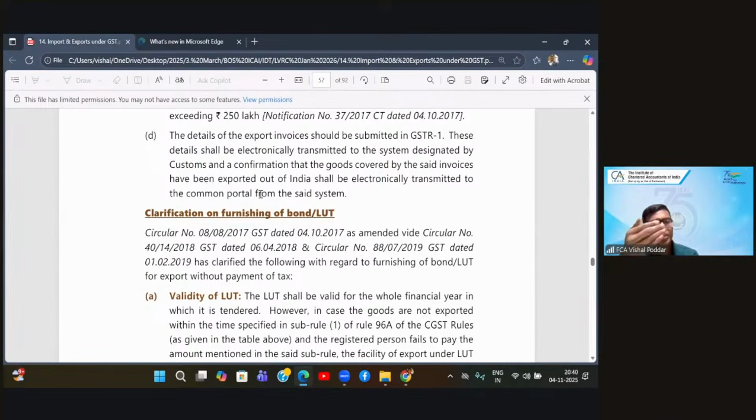So whenever you file your GSTR1 and upload your export invoices under the export invoice table of GSTR1, you give different details like port code, etc., EGM. Hence, this GST portal gets all the details of your export of goods. So it connects with the ICEGATE portal because on ICEGATE portal, similar details are uploaded. So both the portals intersect, cross check the details, and once the details are matched, technically your export is confirmed.